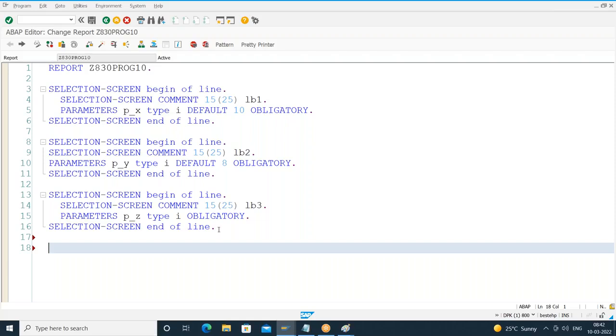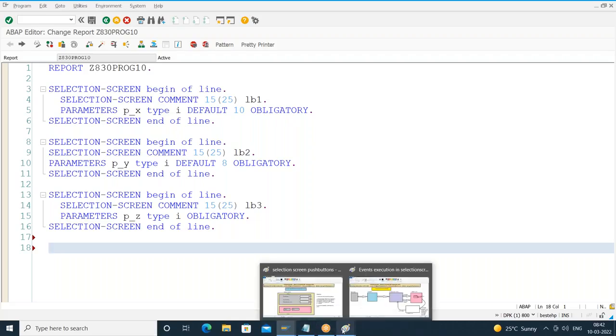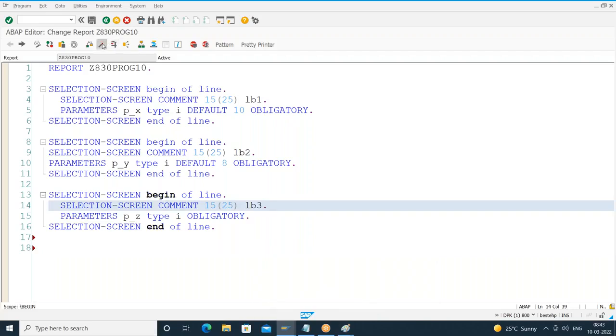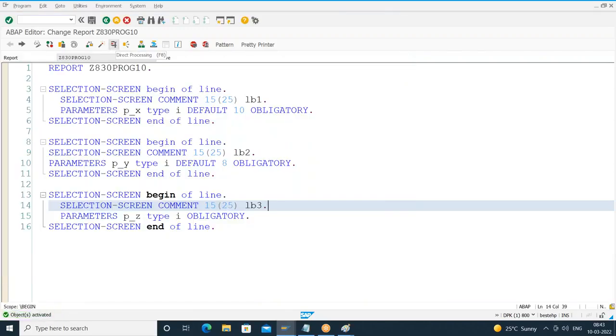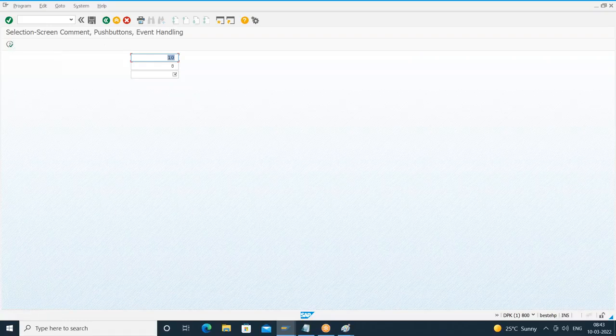So we are executing the program now. Whenever we start the execution of the program, what we are getting here is the selection screen.